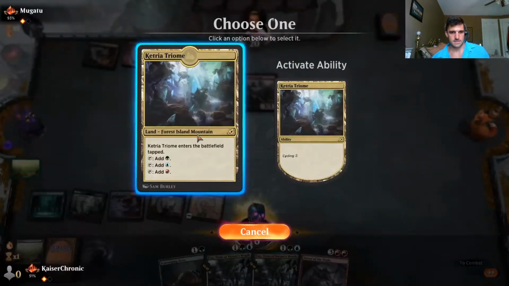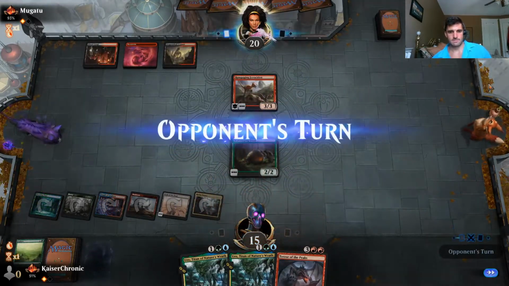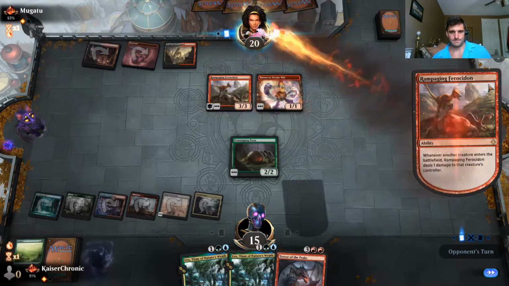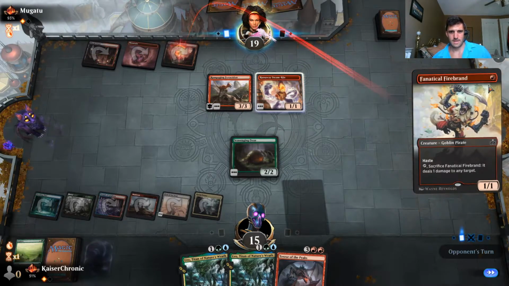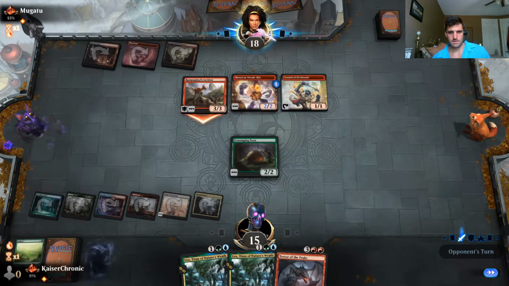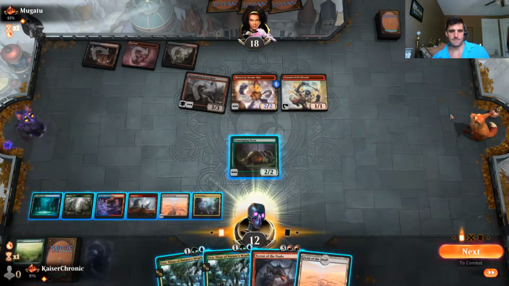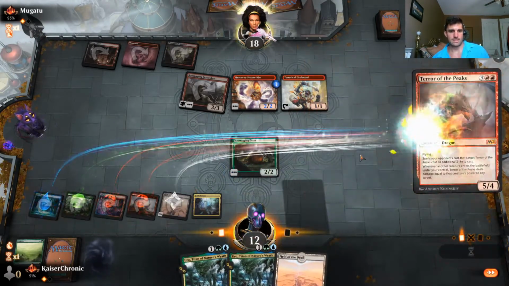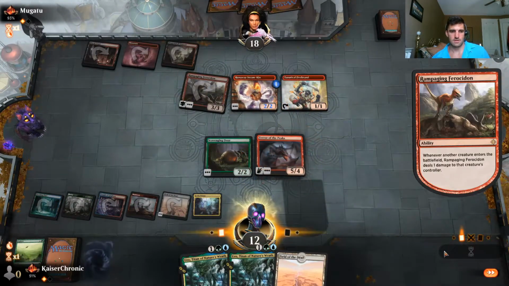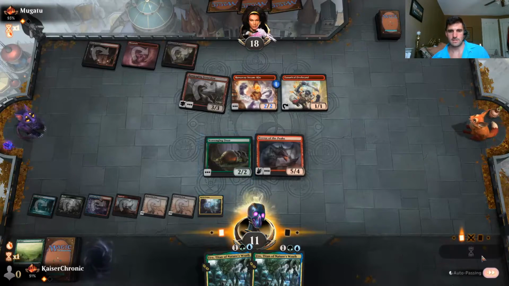Terror of the Peaks. Shocks me, sure. Steamkin. And a Firebrand. Can't block that, it has Menace. Another Field of the Dead. Fine, just playing the Terror of the Peaks here, and then next turn at least we'll get some value out of our Uros. And let's just see what he does, huh?